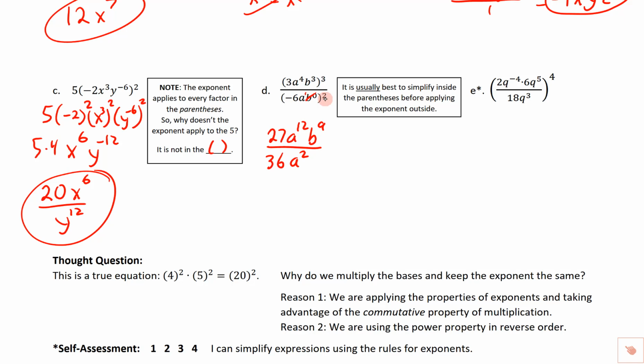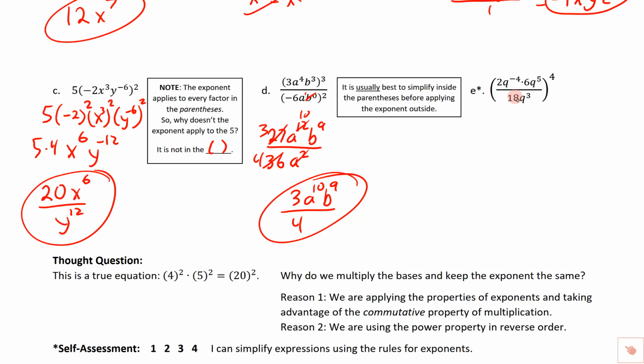Now we want to go ahead and simplify here. I can go ahead and reduce this fraction. 9 goes in here 3 times. 9 goes in there 4 times. So I'm going to have 3 on the top and 4 on the bottom. I can go ahead and write my fraction bar here because I know I'm going to have something in the denominator. And then we've got 2 a's on the bottom and 12 of them on the top. These 2 cancel with 2 of those. That means there's 10 left. And there were most of them on the top, so that's where they end up. And then again, we've already got the b simplified there. So we get 3 a to the 10th, b to the 9th over 4.